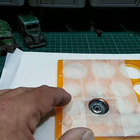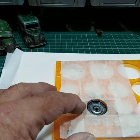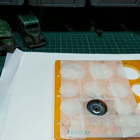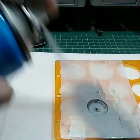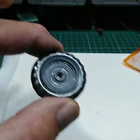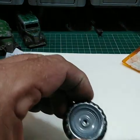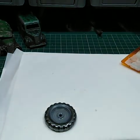And then if you can see, I'll put it over. You've got to get it right. Put it over like that. And then give it the old spray. There you go. Look at that. Job done, isn't it? And the beauty of this is, if you want to, you can just clean off around that edge. But I prime these and I'll paint it red using this method.